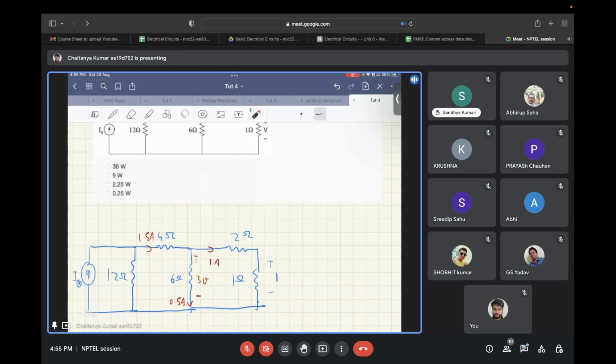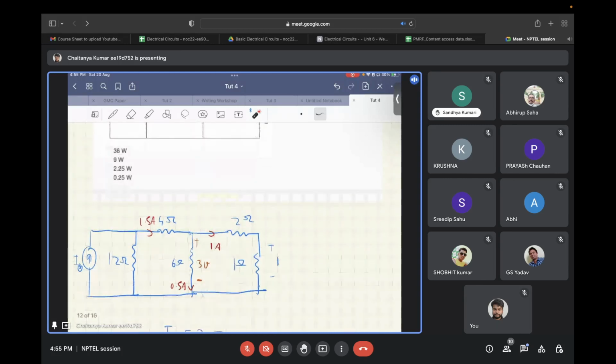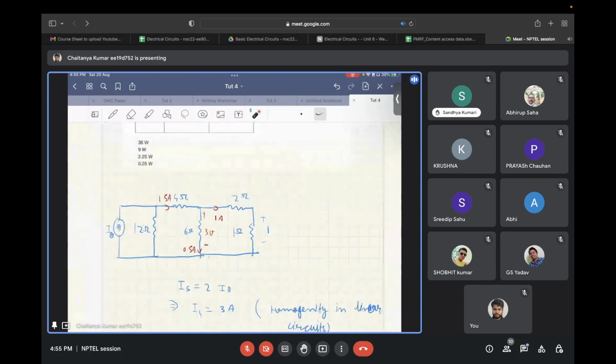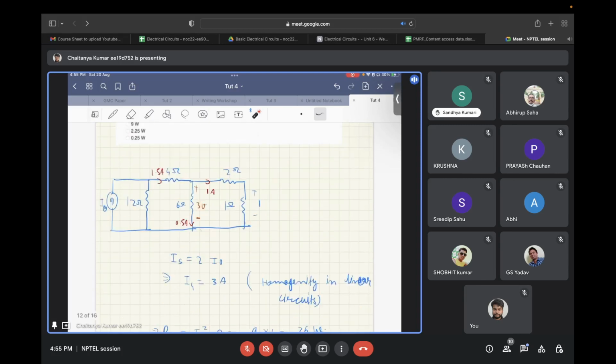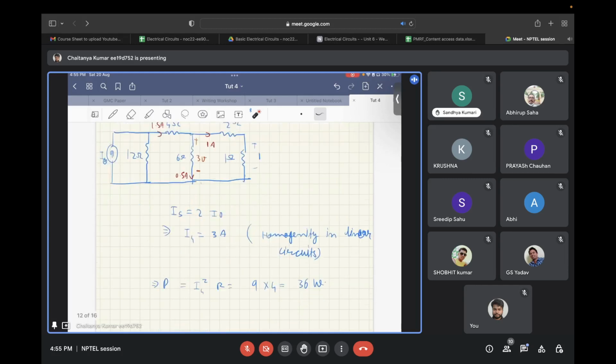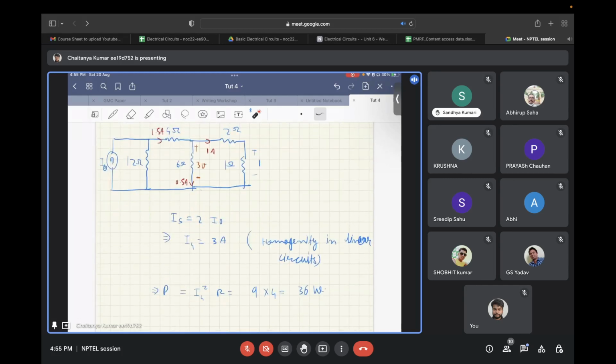Now, this is the case when the current flowing is I naught. Since it is a linear circuit, the principle of homogeneity will be applicable. So if you double the current being pumped into the circuit, the currents and voltages at each node will also double. Earlier, with I naught, 1.5 ampere current was flowing through the 4 ohm resistor. Now this current will double to 3 amperes. Then to calculate the power, it is I squared R, and I squared R comes out to be 36 watts. Any doubt in this?